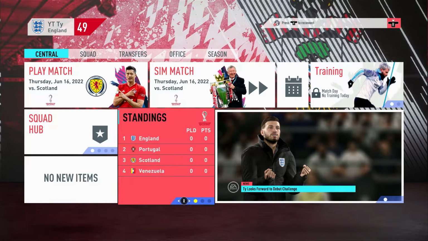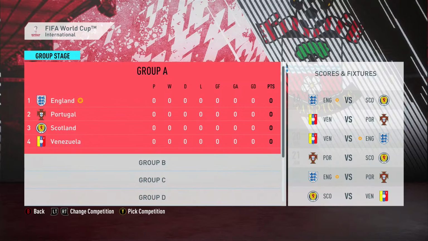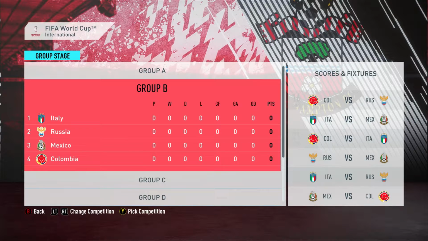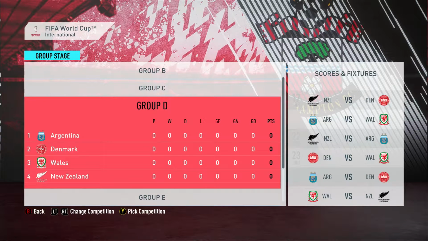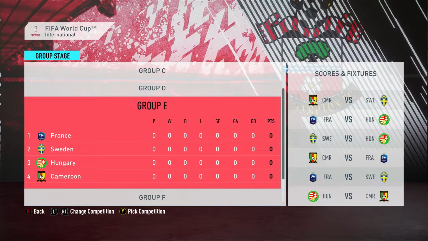Before we get on to our first game, we are going to look at the groups. So we are in Group A with Portugal, Scotland, and Venezuela. Group B is Italy, Russia, Mexico, Colombia. Group C is the Netherlands, Poland, China, and Uruguay. Group D, Argentina, Denmark, Wales, New Zealand. Group E, France, Sweden, Hungary, and Cameroon.